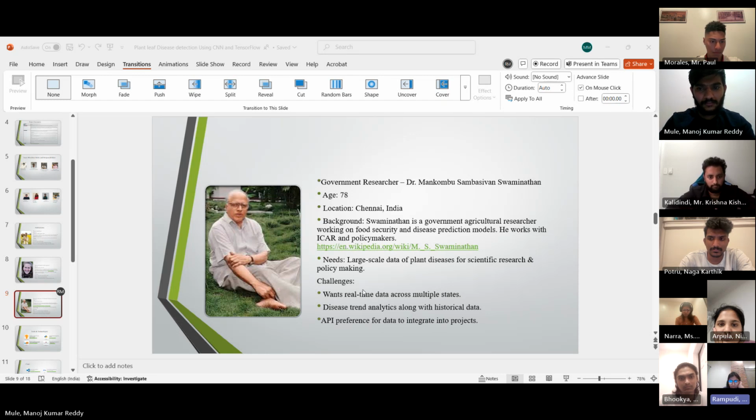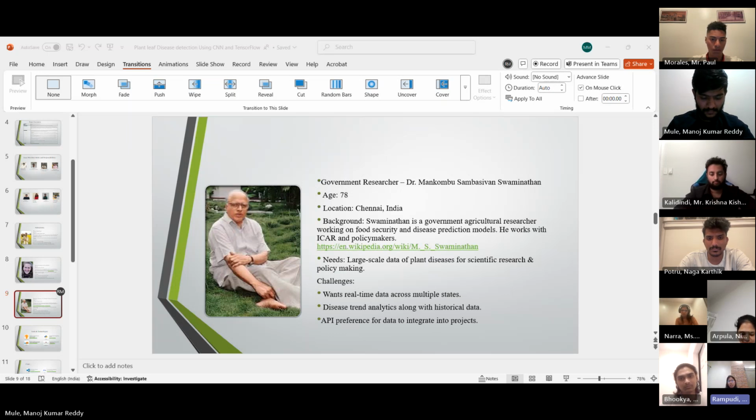Coming to the slide, he's a government researcher, Mankombu Sambasivan Swaminathan. His age is 78. He's from Chennai, located in India. His background is he's a government agriculture researcher. He works on food security and disease prediction models, and he has large scale data of plant diseases for scientific research and policy making.